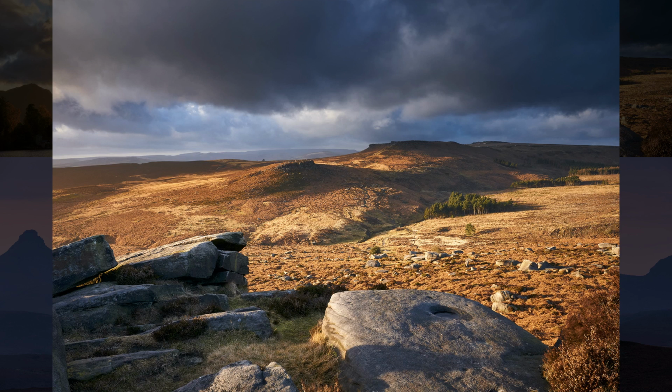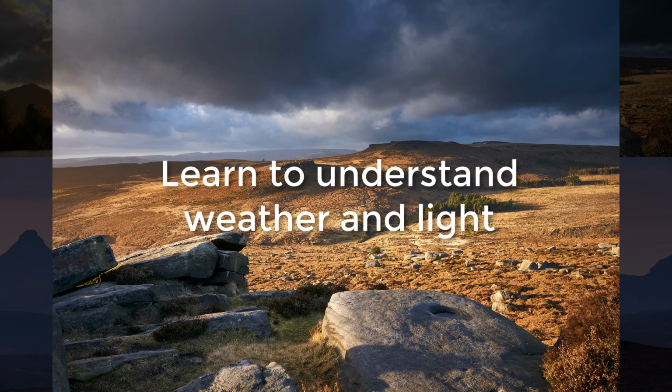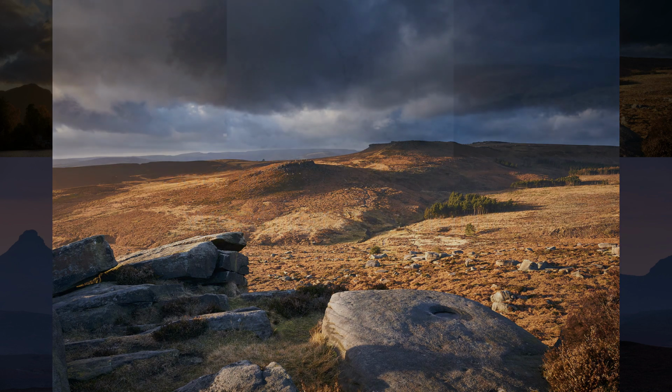If you take landscape photos after a heavy rain shower, you'll find the light is wonderfully clear and bright. If you're lucky enough for this to combine with a sunset, you could get magical lighting, as I have here. The point though that I want to stress is that if we didn't understand the weather, we would probably have left and missed this.